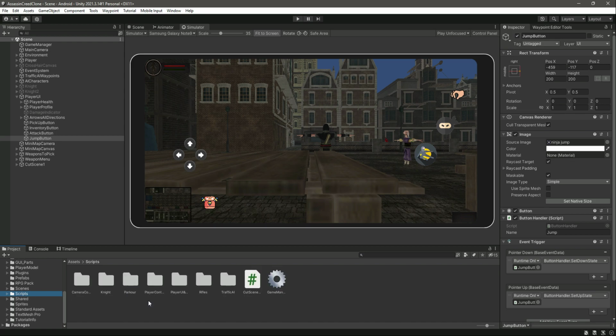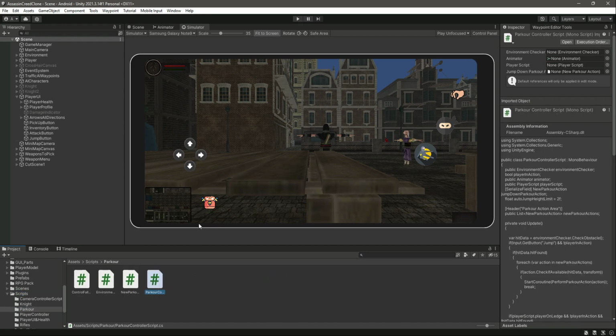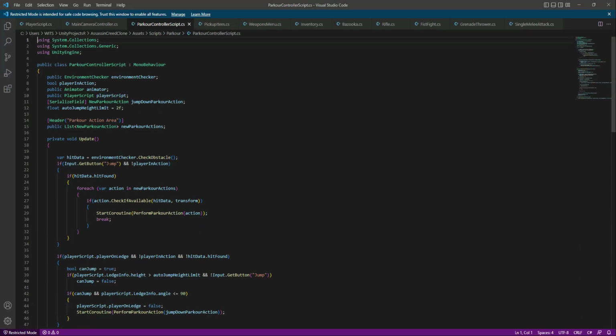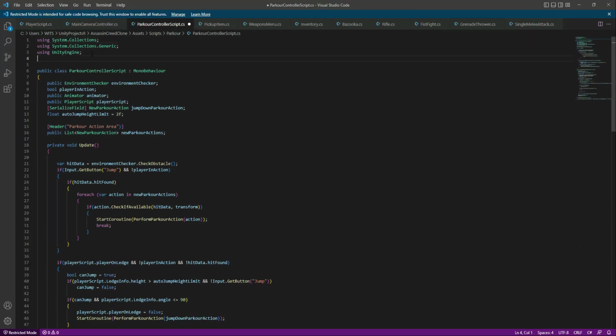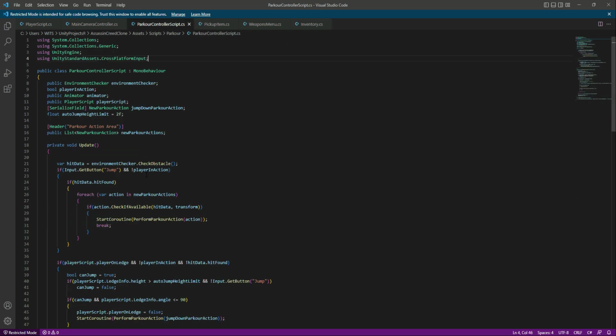Now when we are performing parkour, so in the parkour, open up the parkour controller script and here is the jump. Okay, so first of all what we will be doing is at the top we will be adding this line. So from the inventory script, let's copy it, paste it right there.